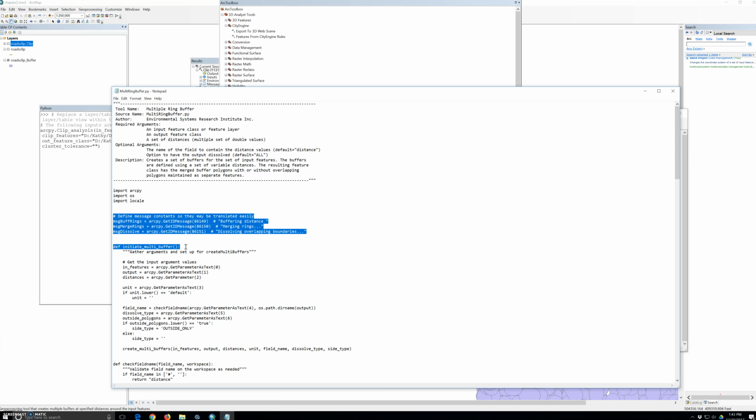Now, tools that are altered substantially from earlier versions, however, are more likely to be rewritten specifically using ArcPy. And then the script tools that are part of the system tools are read-only and cannot be edited. However, you can copy parts of the script code, or you can copy the script file itself to a different location and make edits to the script. Alright, so now we're going to convert a model to a script.